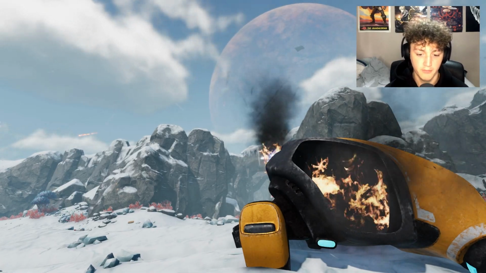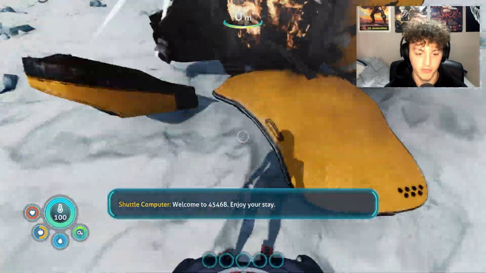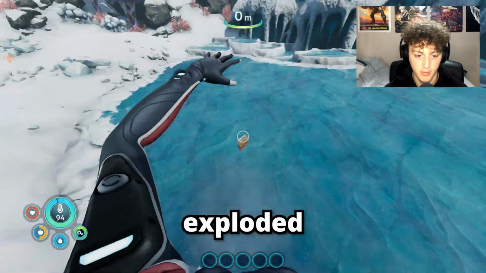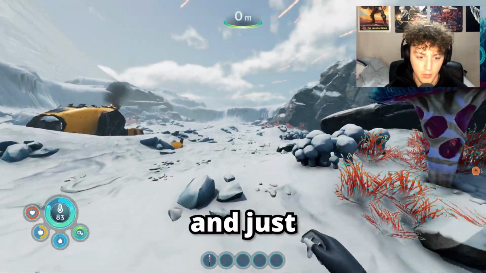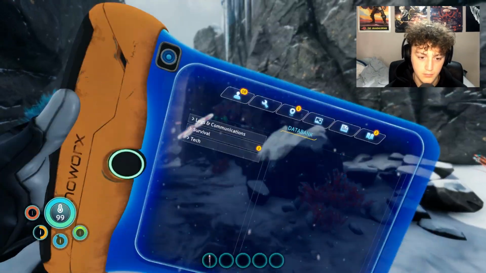Fucking hell, Robin. Just straight up booted this giant piece of steel. Wow, it just blew up in my face. The drop pod exploded in my face, and then I didn't really know what to do at all. I ran around the icy area looking for supplies and just wandering around trying to figure out what to do. I should find a way into the water and get to the drop pod.